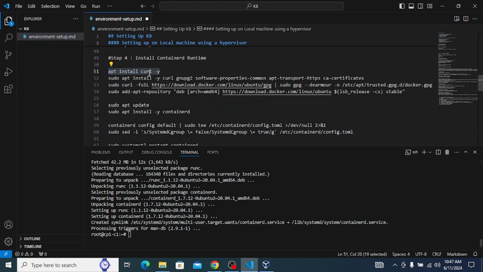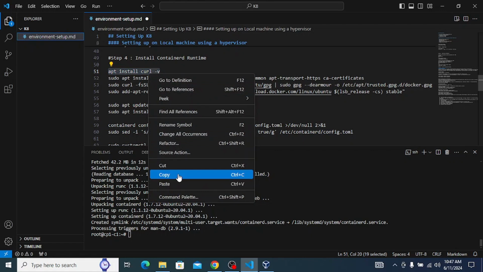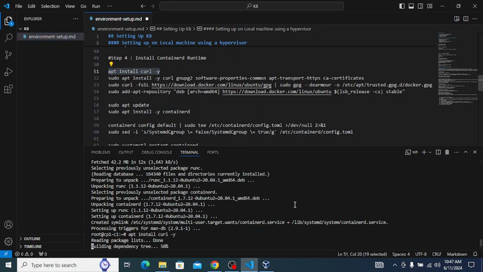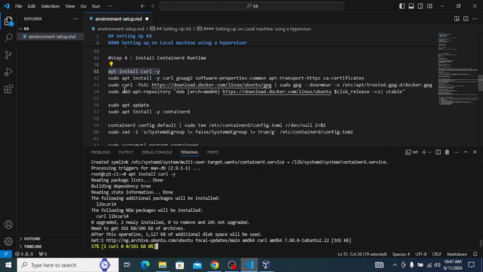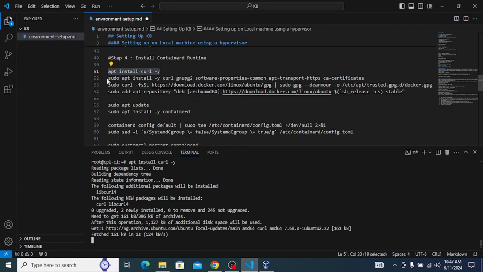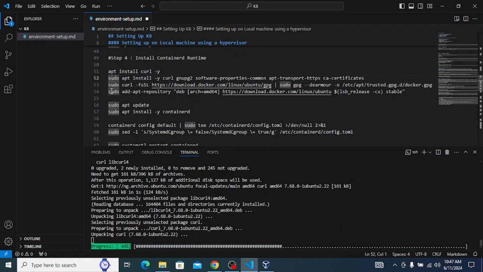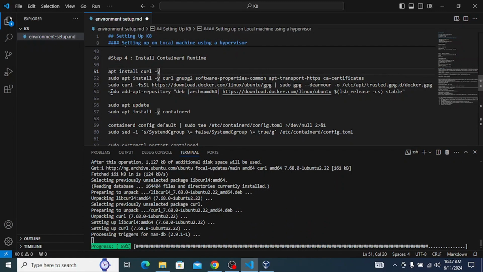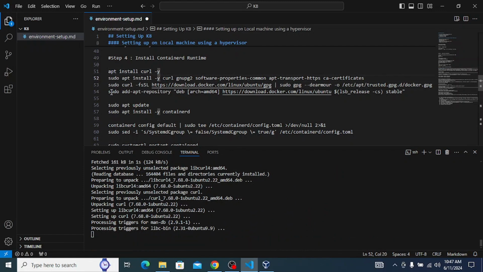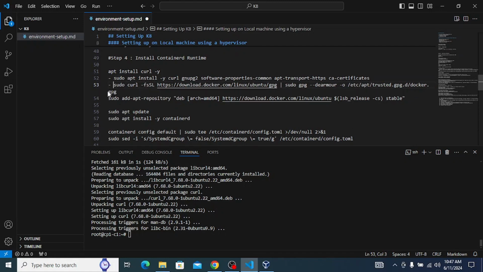Alright, so for this other method I need to install curl because curl might not be on your Ubuntu machine. So let's install that. Now, after the installation of curl, I need to enable the certificates and set up the repository, and then go ahead to install a Kubernetes version.